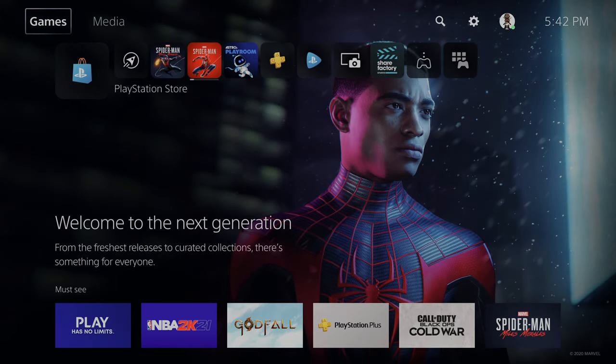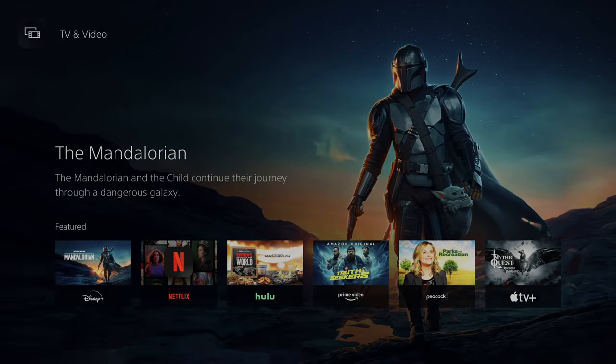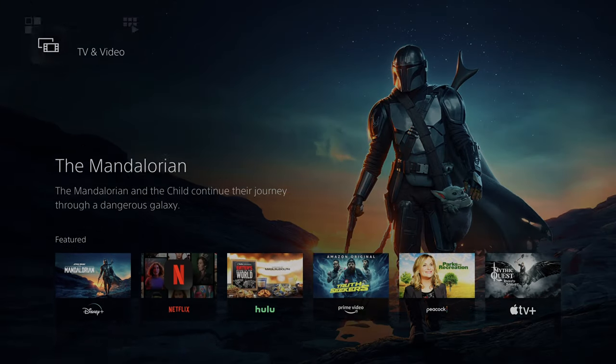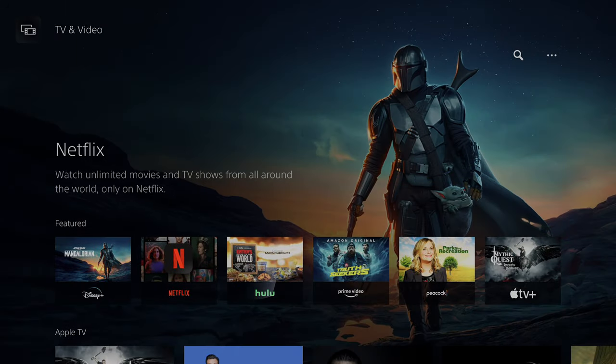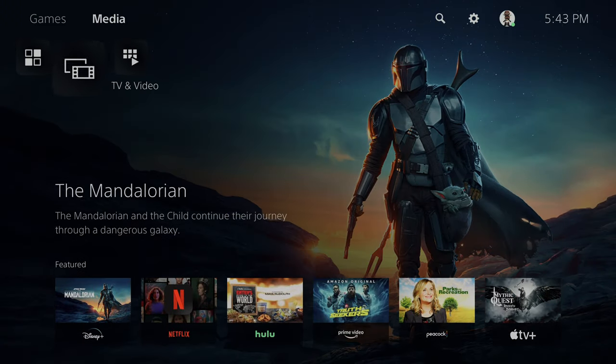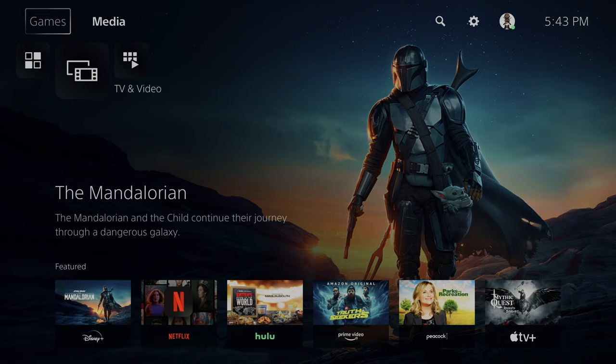The tabs at the top, you got games, then you got media. The initial boot gave you some choices to download some apps and stuff. I chose not to download anything. I don't use apps on my consoles. I literally only play games, so I will probably never go to the media app for anything ever.